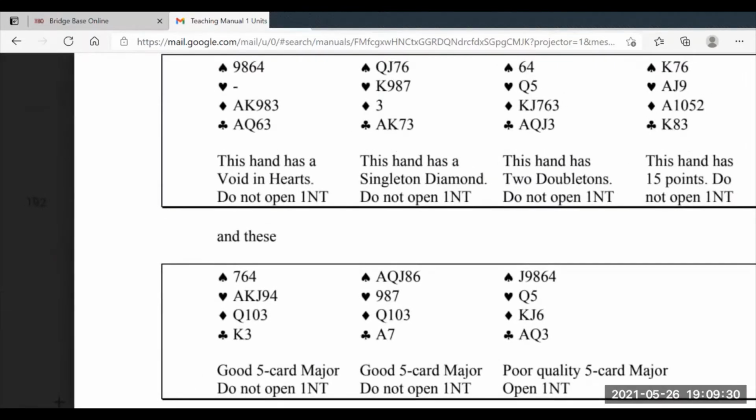Look at the first hand up here. This hand has a void in hearts. Do not open one no trump. You're not allowed to open no trump with an unbalanced hand. Does that make sense? So if you weren't going to open one no trump, what do you think you would open with this hand? Pass? No, you have to open because you've 12 points, don't you? What does pass show? Less than 11, 11 or less, correct. So you have to open the bidding, but you can't open it one no trump. You can open it with a suit, can't we? We have a choice.